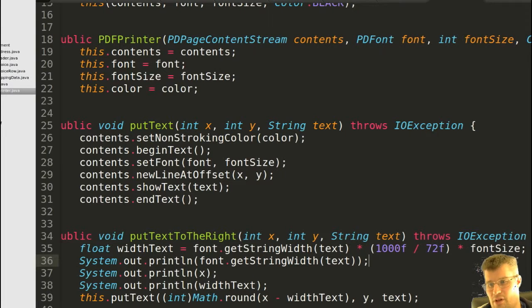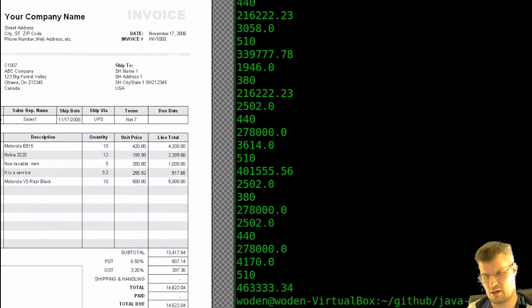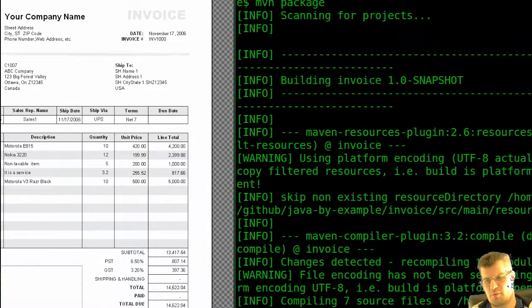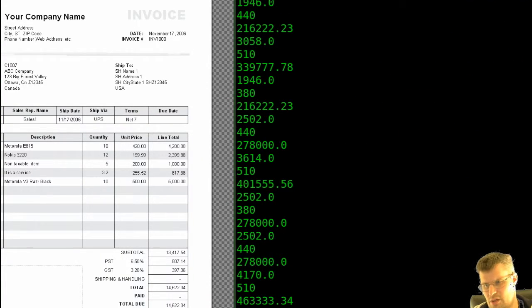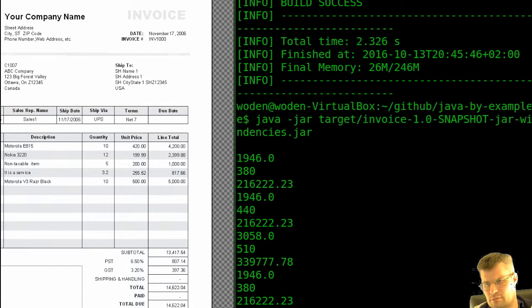So let's see here. We divide it by 1000 and turn this around. See what kind of results we get then. Might be a more reasonable amount. That's still a huge number.